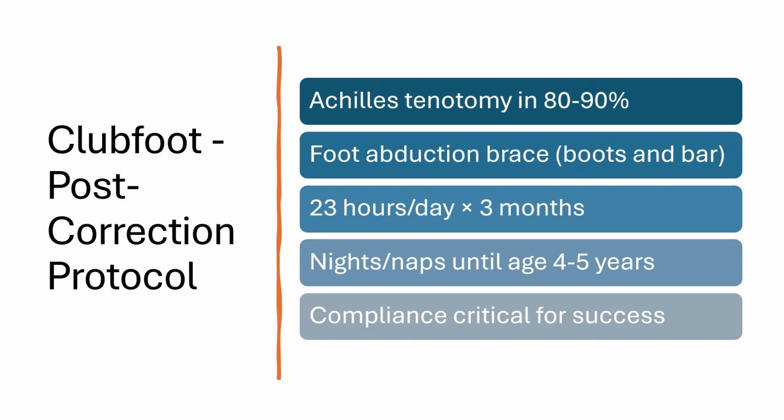Following tenotomy and final cast removal, the foot abduction brace becomes essential for maintaining correction. This device, consisting of boots connected by a bar, holds both feet in external rotation and dorsiflexion. The protocol requires 23 hours daily wear for 3 months, followed by nighttime and nap wear until age 4 to 5 years.